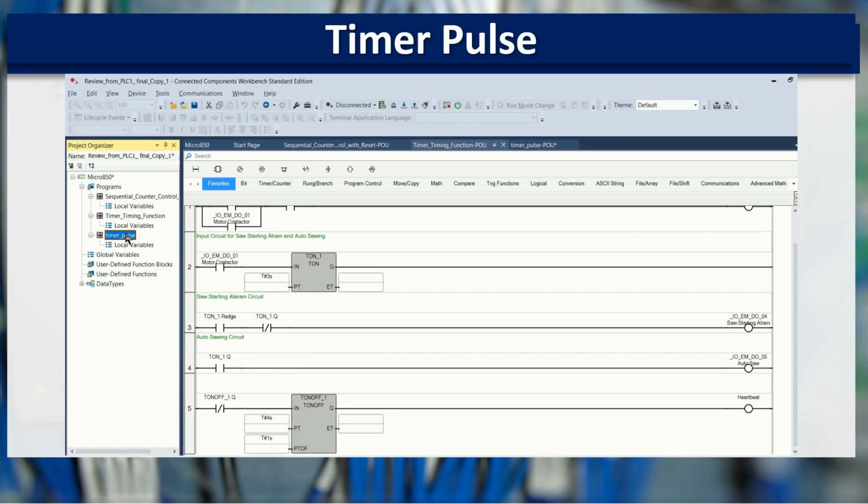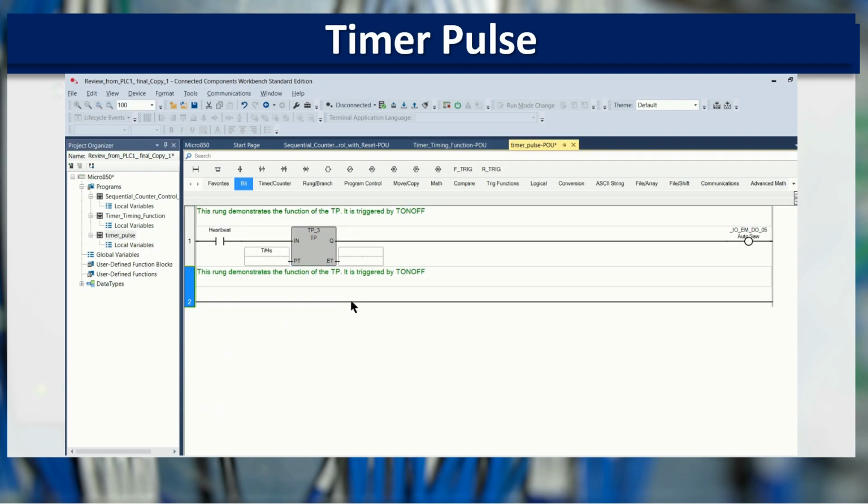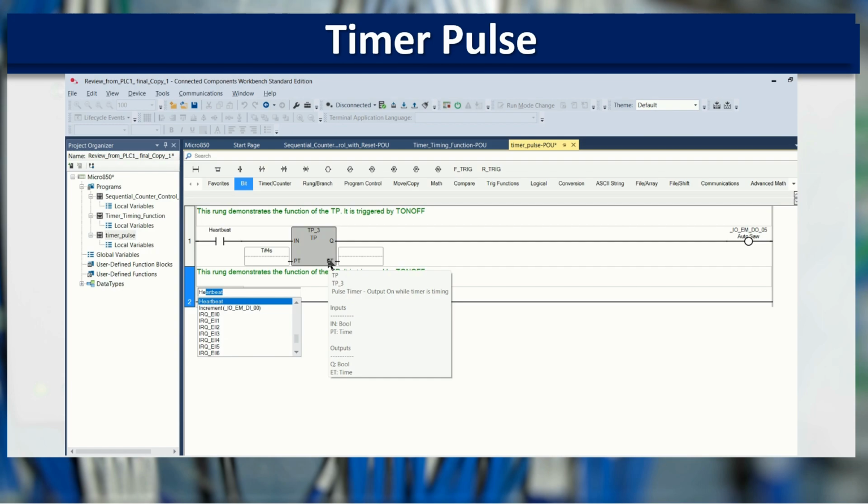On the second program, I'm going to add a second run which looks like the first, but I'm going to use the not heartbeat. I'm going to use the opposite state because I want you to observe how the pulse timer stays on for a given period regardless of what's happening to the input. And the best way to do that is to use 2 different timers.